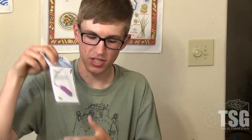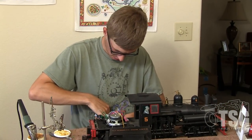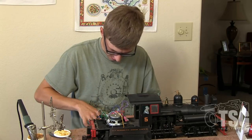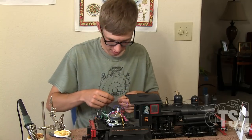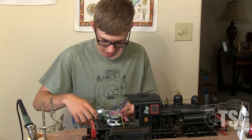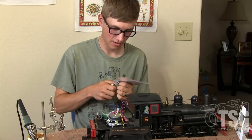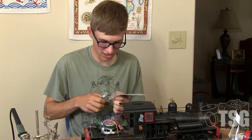While we're waiting here, you have this current keeper that just plugs right into the board, right? Yeah, the nice thing about these new Tsunami decoders is that Tsunami's current keeper has a plug on it. It's a tiny little itsy-bitsy plug, but it will plug directly into the Tsunami 2 board. Economi is their economic version of this. It doesn't have as many sounds.